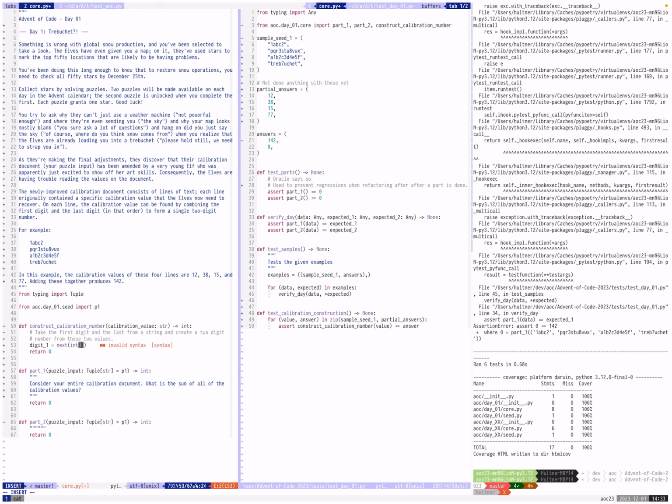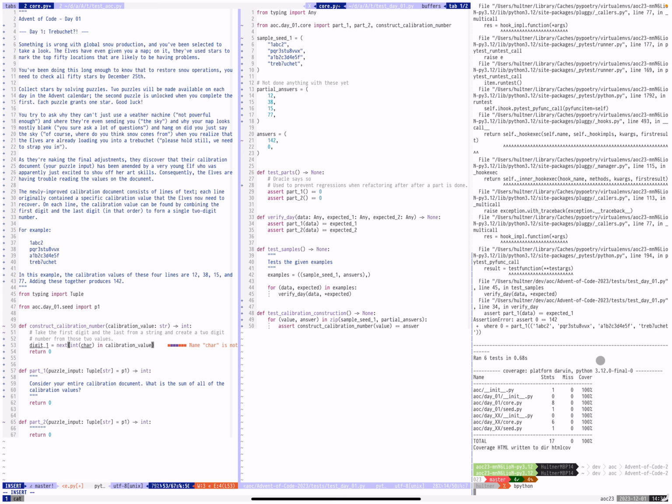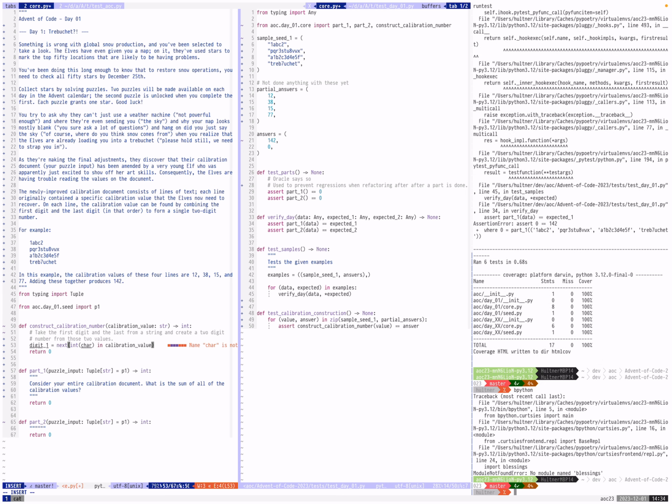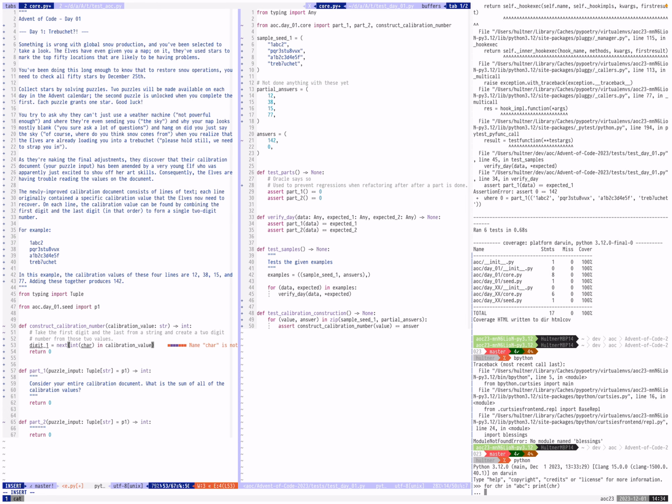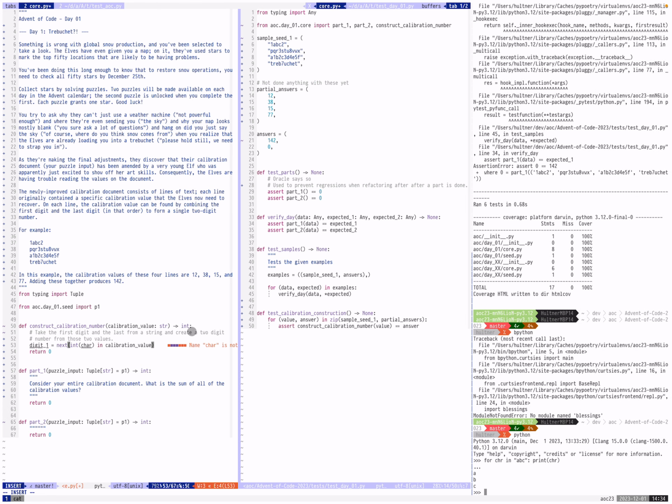We want an int of next character in calibration value. Okay, so let me just try this. I don't remember if we can do something like that. Okay. For char in ABC, I think this should be fine, right? Print char. Yep, that should work.